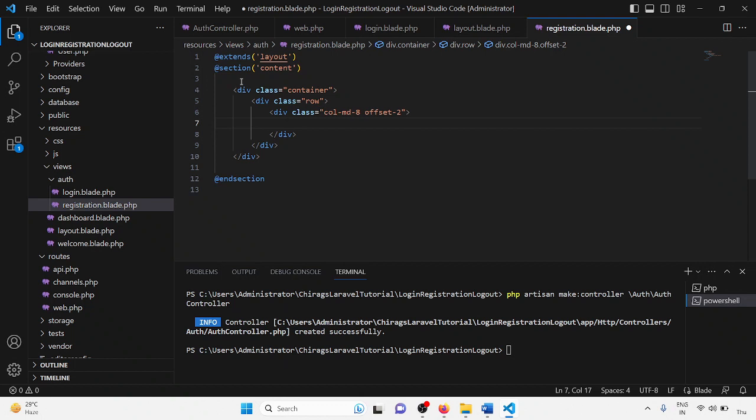Now I'll start one by one. I'm using the h2 tag for writing the registration page.